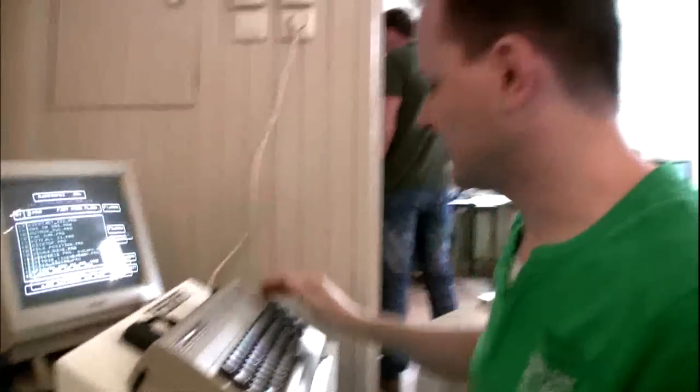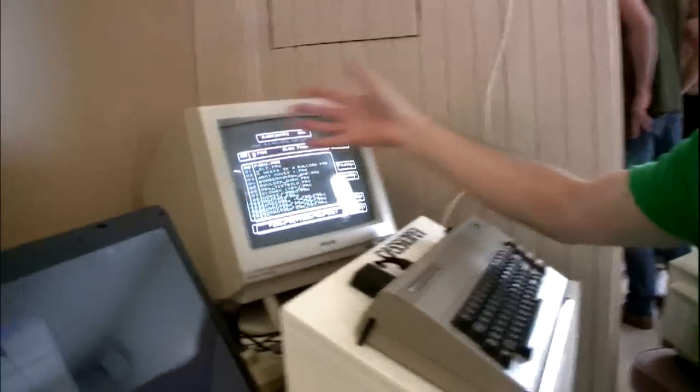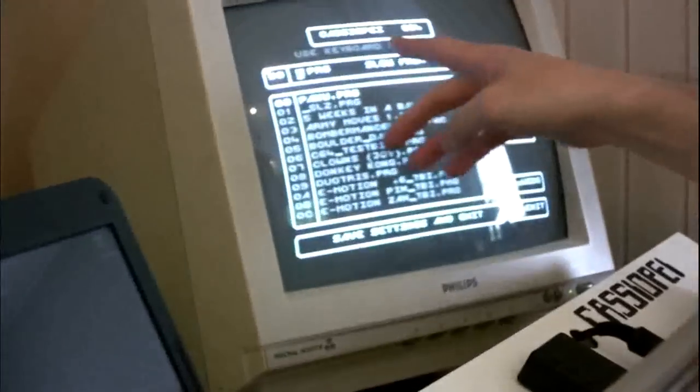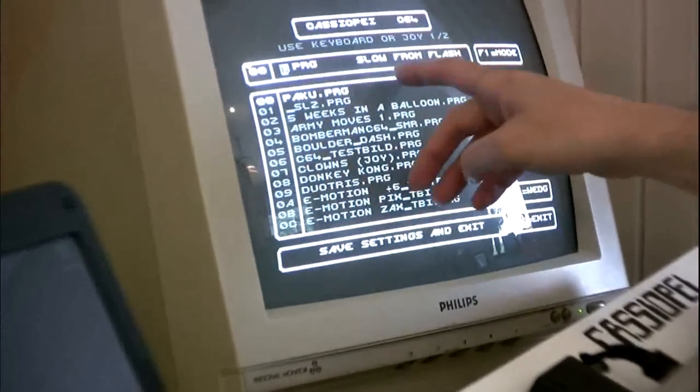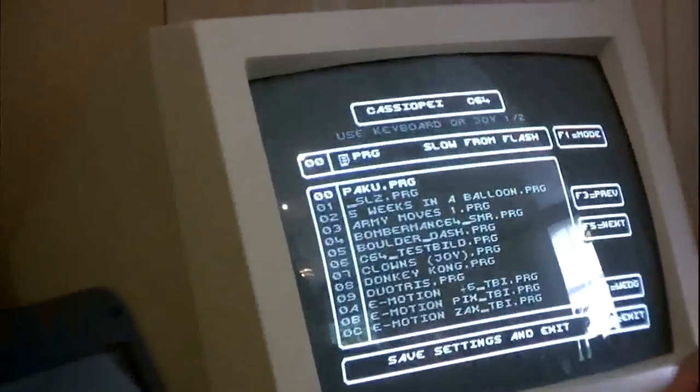Well, here we have a menu, and you have multiple modes in how to use it. You have the program loading mode, slow from flash. Inside the Cassiopei is 8 megabytes of flash memory.